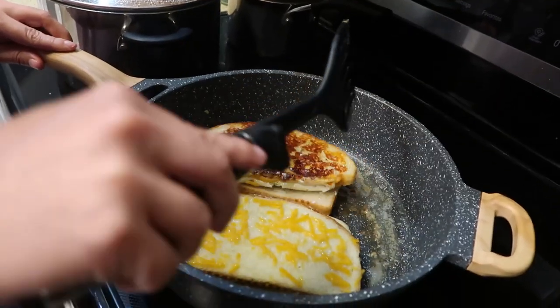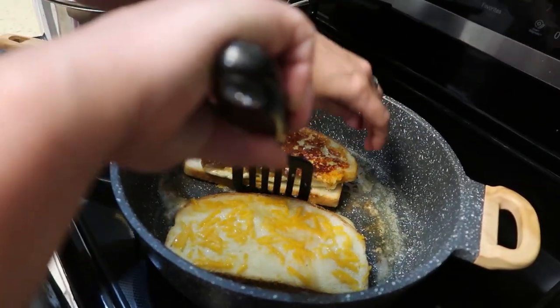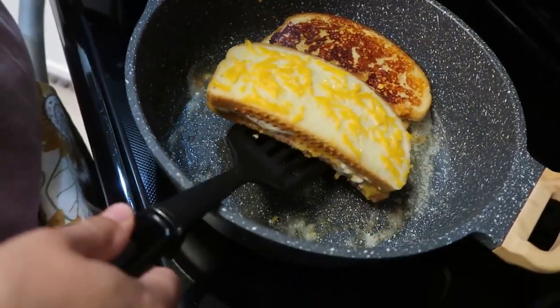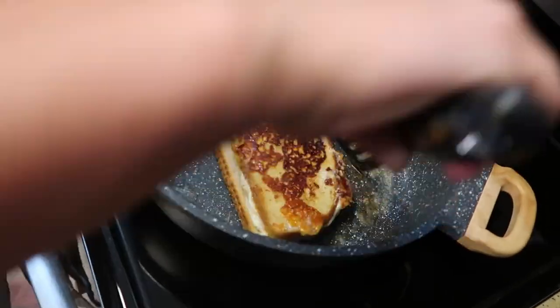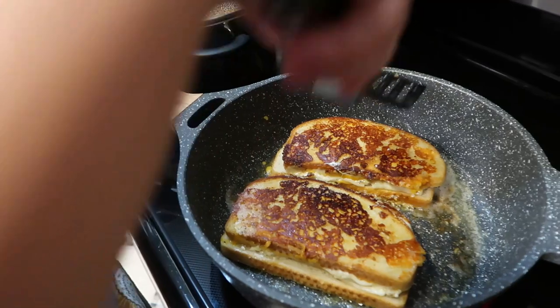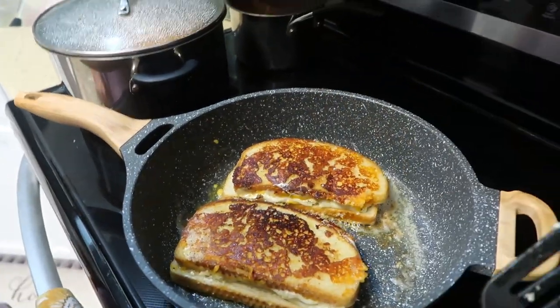Here we go, flipping them. Oh wow, that looks good. Oh my gosh, mouth watering. Yeah, I can smell it. Growling. Oh my gosh. Oh, this is so dangerous. Because I can smell it and it's so good. Yeah, it really smells good. I hope it tastes as good as it smells. That looks really good.